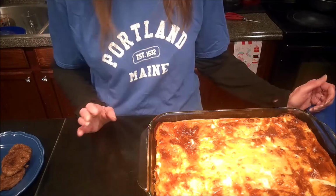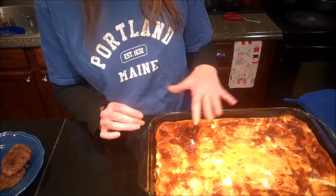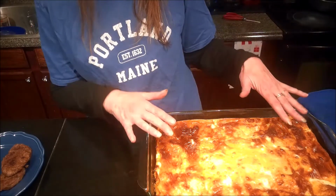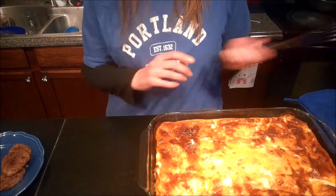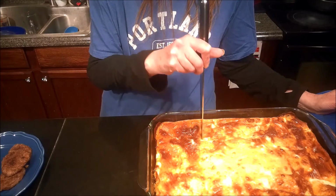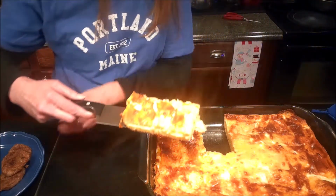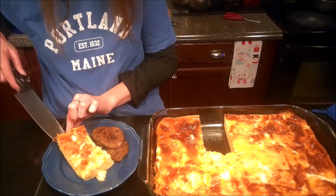Alright guys, our cheese strata is out of the oven, and this is how it should look, nice and brown on top. And when you first take it out, it will have risen a little bit, but as you allow it to cool on the counter for about 10 minutes, it kind of shrinks down a little bit, and that's totally to be expected. So let's go ahead and get in here and cut ourselves a slice, and I'm going for my favorite piece. Oh, that looks so good. Let's go ahead and put it on our plate.